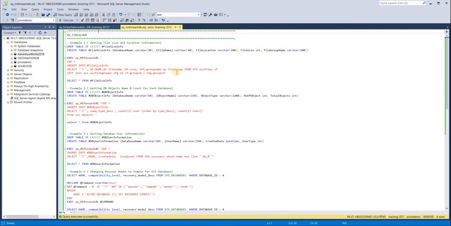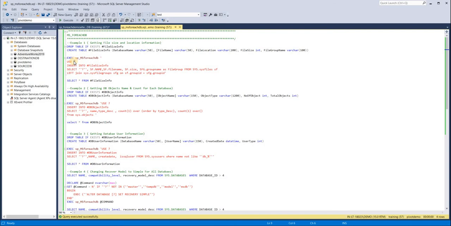Right? So let us see how this simplifies, like this 31 lines of code, how we can achieve this in either a single line of code or maybe 2 to 3 lines of code. So basically, SPMS for each DB, the very important thing is this question mark here. So you can do whatever. For any database, if you want to fire any statement, then you will have to use this question mark. This question mark is replaced by the database.